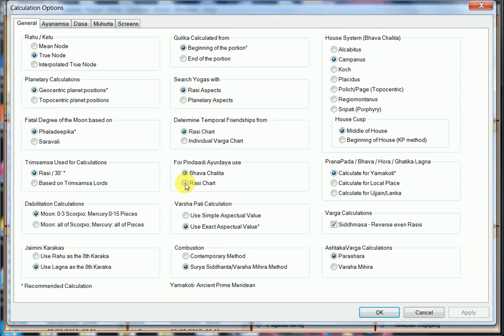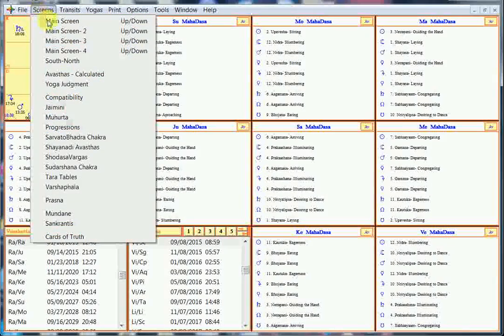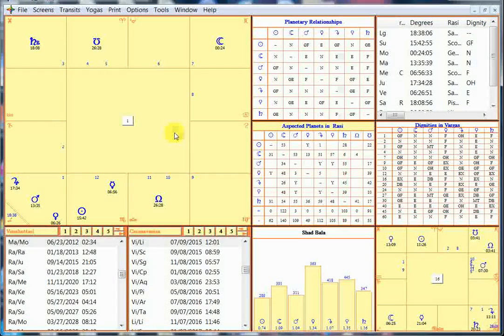So really, if you get a program like Kala or any program where you have these kinds of options, and I'm sure there are other programs that also have similar options, make sure you try to think them through before changing anything. Not only will that allow your chart to be more accurate based on the way you function as an astrologer, but it'll also make you a more intelligent astrologer, because you will then know the reasons why there are these options here, and then you will have made an informed decision about why you choose the things that you do. So there's a lot of benefit to having a complicated yet intuitive, easy to use astrology program like Kala.